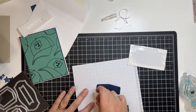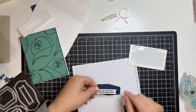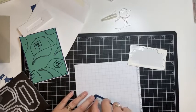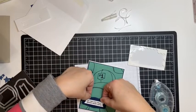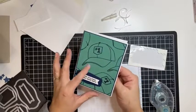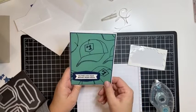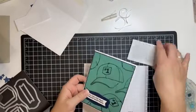See, look, this one is going a lot faster. I like to layer my labels. And there, just another quick and simple one. It doesn't have to be fancy, right? You can actually put it up a little higher, put a ribbon or something in there. Stamp the little number 1 again. But there's your cards for tonight.